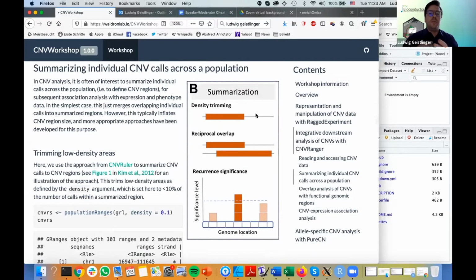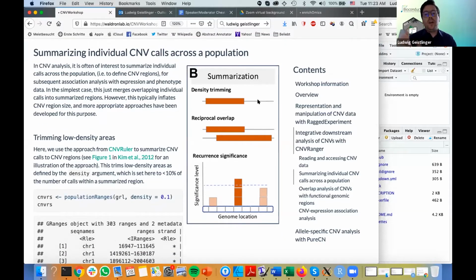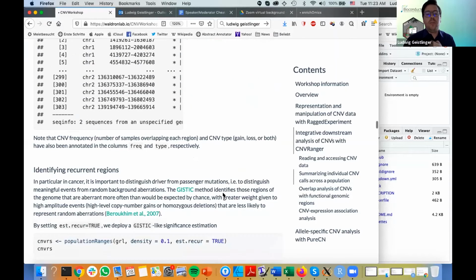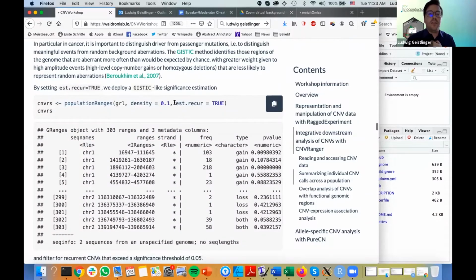In this example, I require a certain number of samples to fall in these regions. Regions that are not covered by a sufficient number of samples I clip off. And then I would also do a GISTIC-like recurrence estimation by setting estimate recurrence equals true.